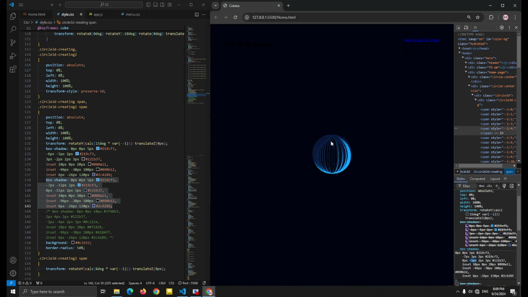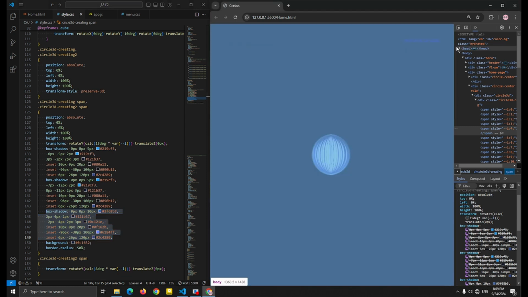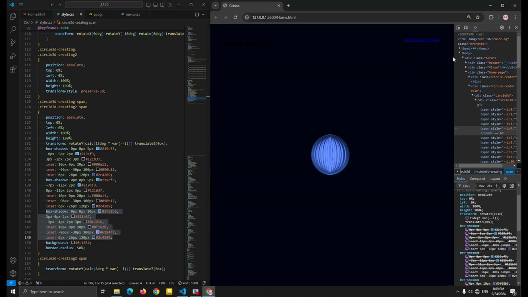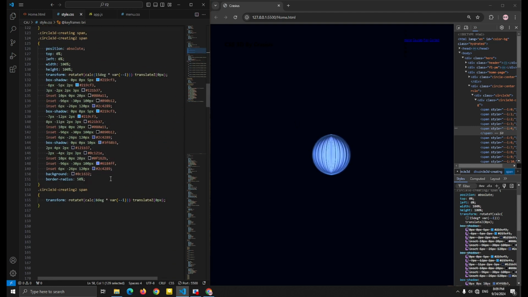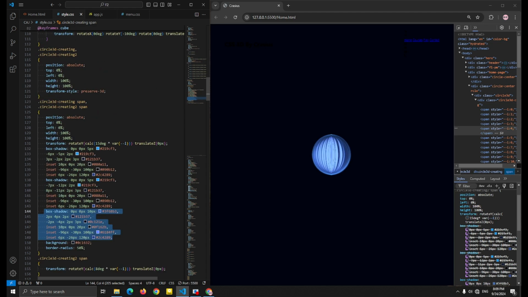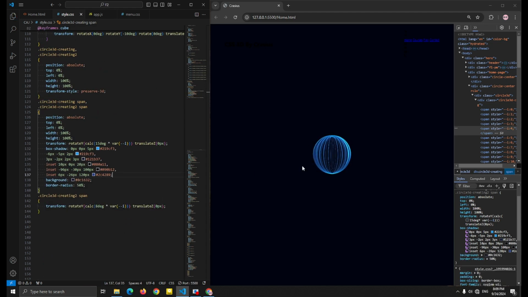This is the next box shadow, and this is the third one. This is for the purple one, as you can see. Inside it has this nice light, glowing up with the brightness animation that we just created. If you like the third one, just pause it and type it. But if you don't like it, let's make it very simple. I'm just going to stick with the simple dark side of this circle.